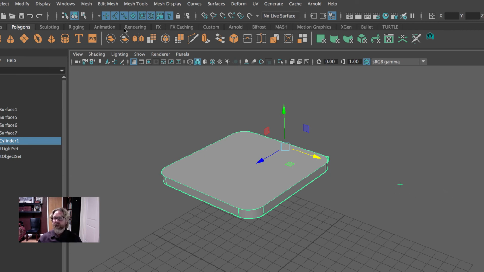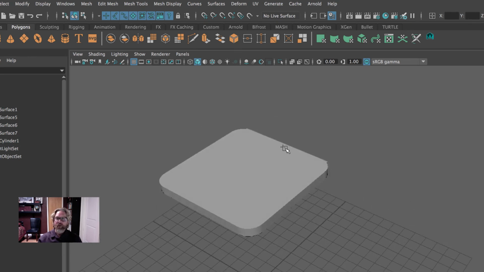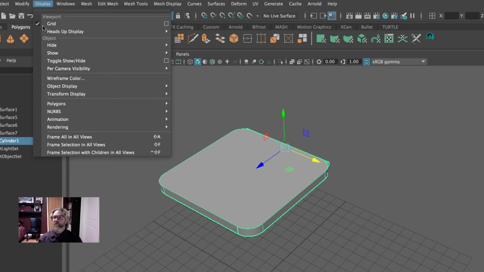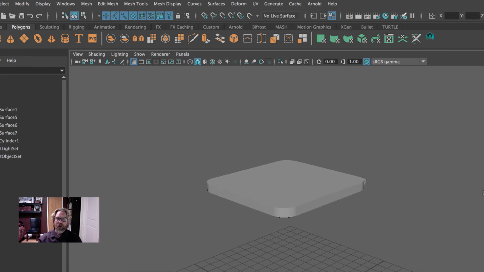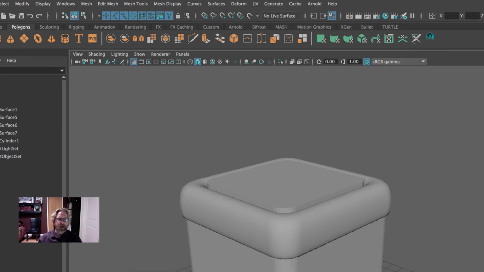Right, I can move that back very simply. Come to component mode, make sure handles are on. I can just slide that back. And there is that handle. If I wanted to turn it off, I could select it and come to display, transform display, selection handles, and now that's off. All right, let's bring back the box.